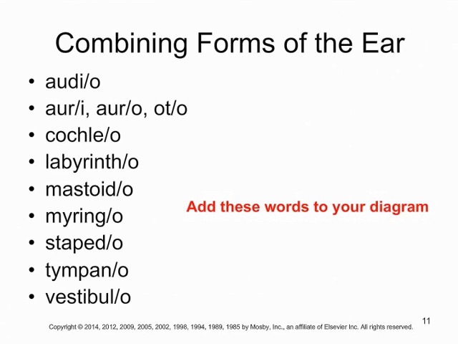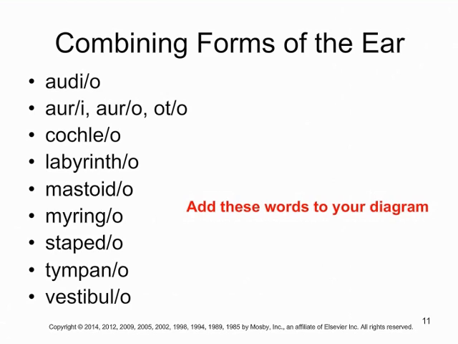The issues with the ear itself, that's where we have the next list of terms, auri, oro, and oto. All three of those reference ear. Most commonly, we're going to use auto or oto, depending on how you want to pronounce it, but all three of those can be kind of used interchangeably. The others are kind of self-explanatory.